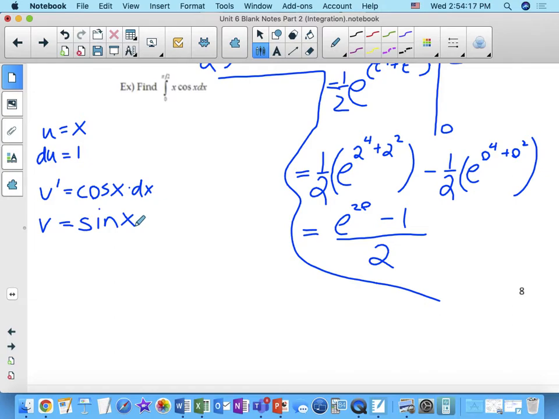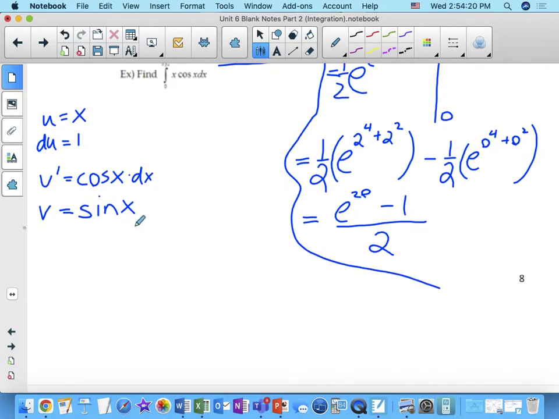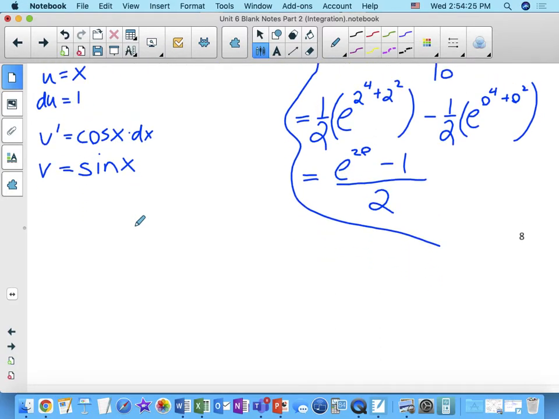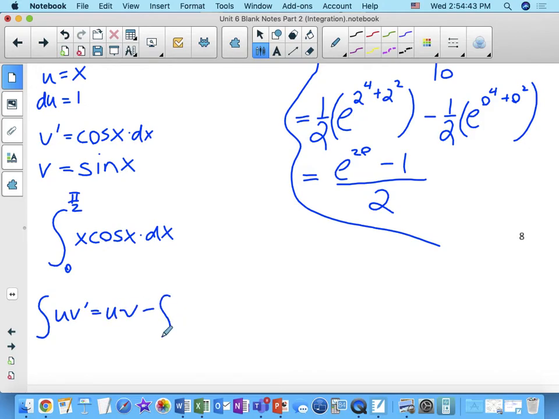Okay, so here, I'm going to rewrite this underneath because I just have so little space over here. The integral from 0 to, was it pi over 2, I think, of x cos x dx. Then remember we've got the integral of u v prime equals u times v minus the integral of v u prime. Or you could write it as u prime v. I think that's usually how you get it, right? There you go. U prime v.